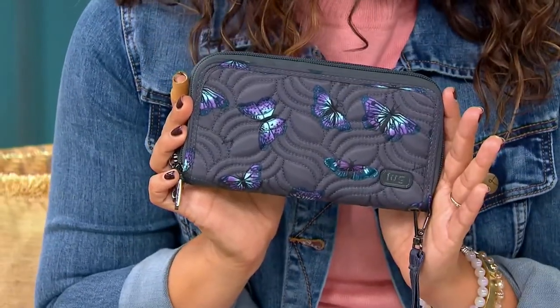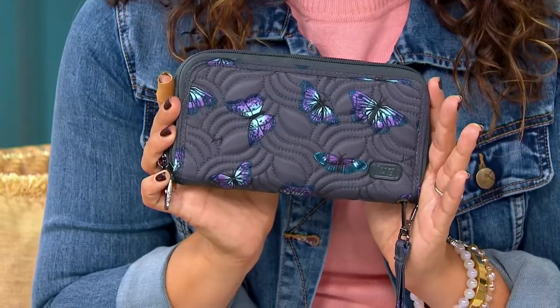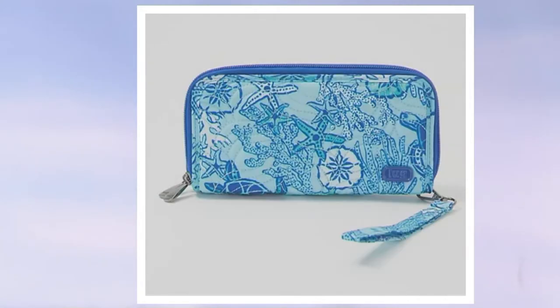This one right here is called our Butterfly Gray. Really pretty. We also have Wildlife Black. And the Sea Life Blue is gonna be your next color choice. Now there is a Diamond Navy, I just don't have a photo yet. So if you wanna spin the wheel of chance, you can just order the Diamond Navy. But you might be familiar with that print if you are a big fan of Lug. F13845 is gonna be your item number.